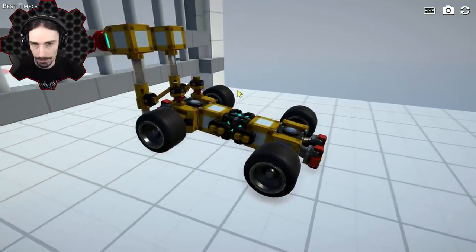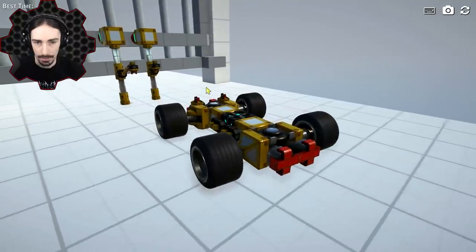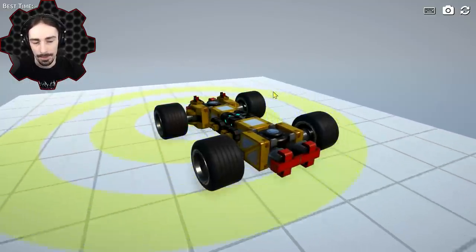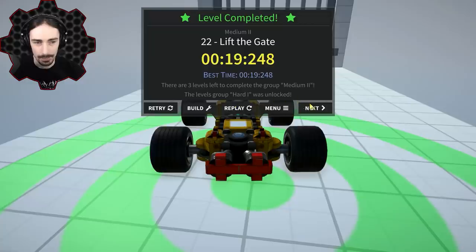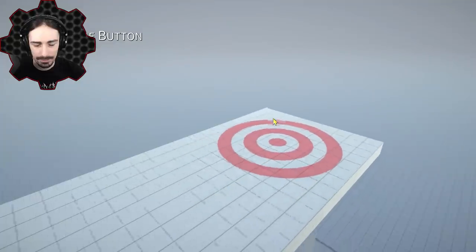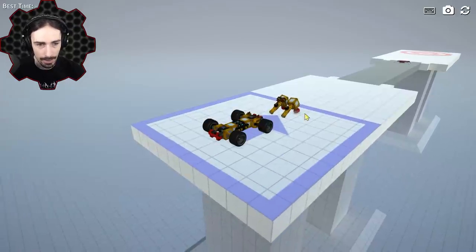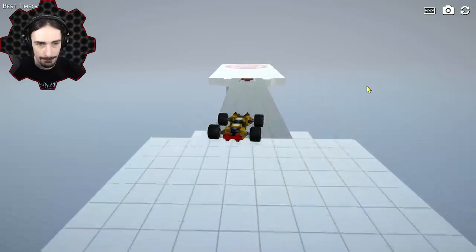Okay, lift up and then decouple. There it is. Oh, that took way more time than I expected it to. That was a difficult one. That was an actual difficult one. Okay, what are we looking at now? Jump the button? What if I just charge full speed? I'm just going to charge full speed. All right, I'm just going to decouple those and let's jump the button.